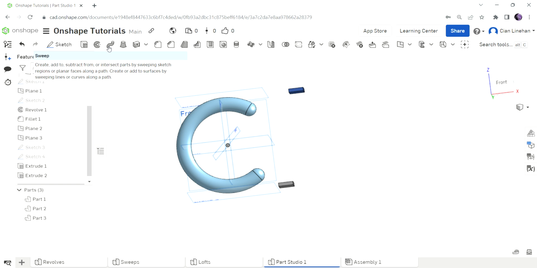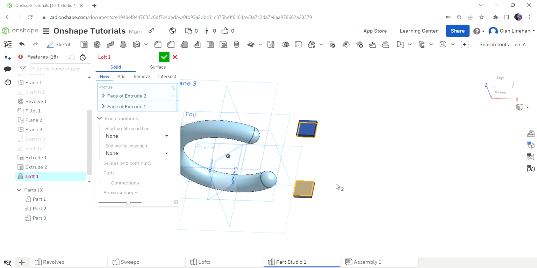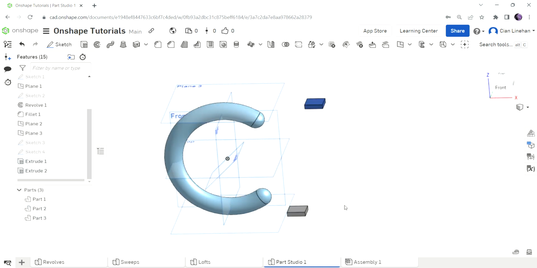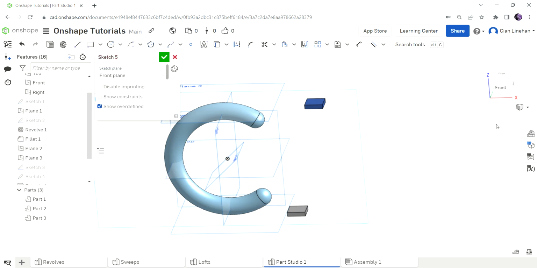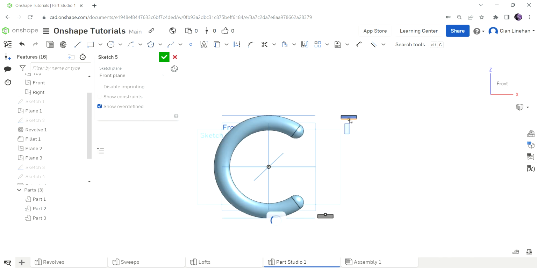Right. Kinda thought I was doing a loft there, but whatever. I could have just lofted these things together, like so, to make our kind of diagonal eye. Whatever, I'm a man of my word, I will do what I said I would do. Okay, so I'm just going to use this point, and use this point, and just draw a line between them. Okay, and that will just be the path for a sweep.